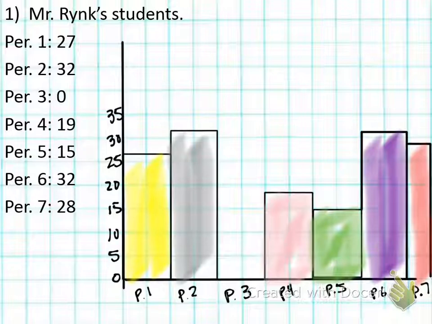So again, a bar graph compares one thing. What's the one thing I'm comparing here in this example? The number of students, right? But I don't have any in period 3, so that kind of ruins everything. No, you said 1 through 4 is the beginning, and then 5 through 7 would be the end. So there's more in the beginning than the end. 60, 80. Okay. I think I have more at the end, but that's fine.